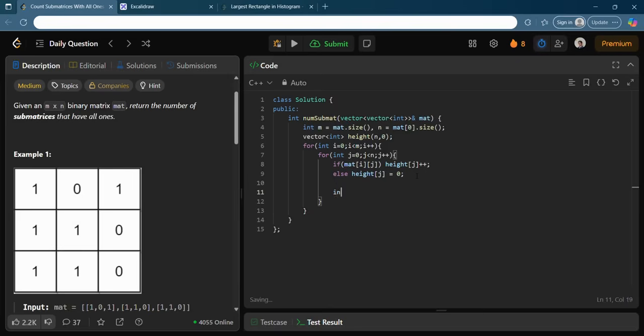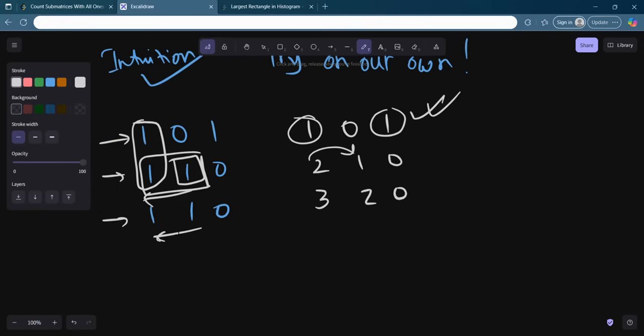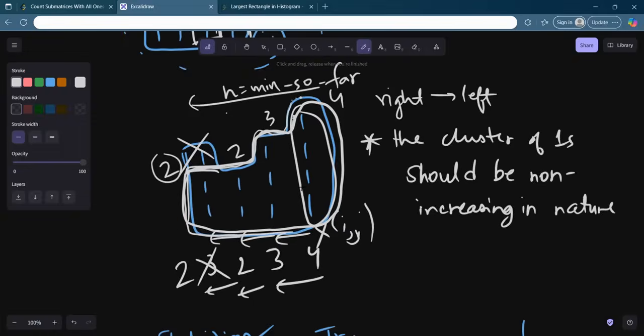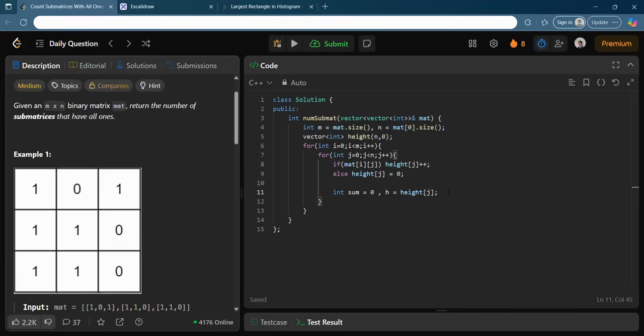So what will I do now? I need to have some sum, and I need to have an h, which is the minimum height so far. As I'm starting from the current position, my current height is nothing but height[j]. I will keep that. As I told you already, I will iterate to my left and keep the minimum element so far.